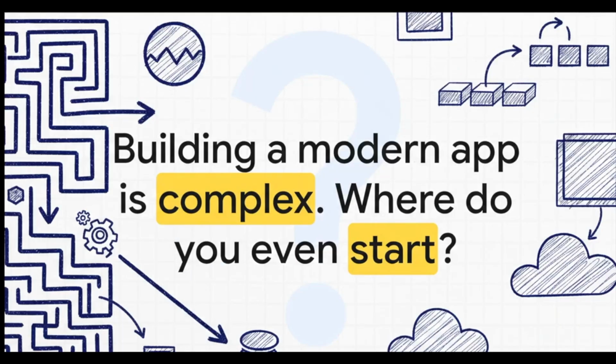It's the question every single developer asks, right? You've got this great idea, but turning that concept into a clean, scalable app? Well, it can feel like you're trying to navigate a maze in the dark. Do you start with the UI? The data? How do you make sure it all just works together without becoming this tangled mess?